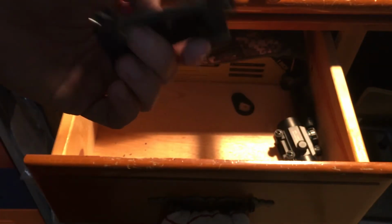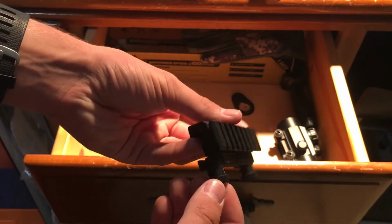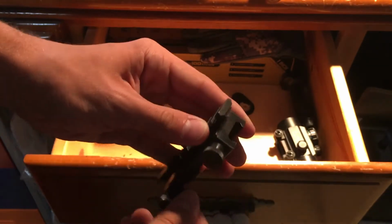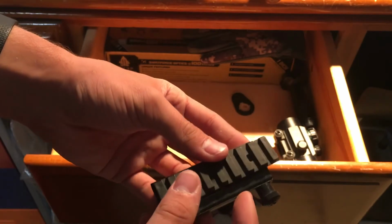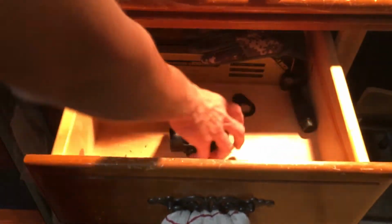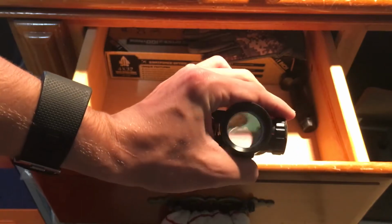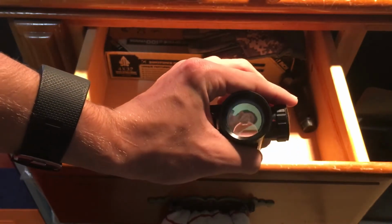Whenever I used to make random stuff homemade, this is a rail riser that I took an old red dot mount and I think I hot glued or super glued this plastic rail on top. It works well, but it's just cheap. Oh my goodness. Okay. This is just a red dot. I don't even know how I got this. Hey, look, that's me. Hi. Yeah.